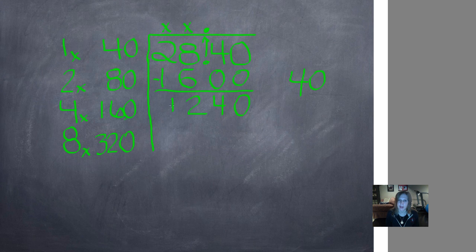So now I'm looking at the number 12, first of all, and there is no double that will go into it. So I look at the closest number to 124, and I'm kind of covering up that 0 at the end with my hand if I'm working this on a piece of paper. The closest number to 124 in this column is 80. So I'm putting my 80 beneath the 124. Again, I have an empty place value position that I annex a 0, and I go to the number to the left of 80, and it's a 2. I annexed a 0 here, so I know I'm going to annex a 0 here. So I have 20.